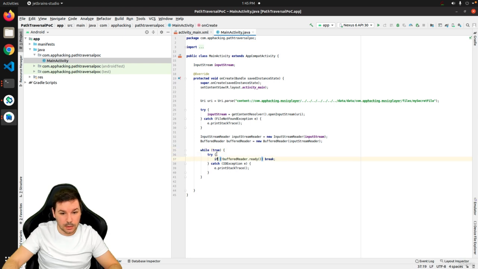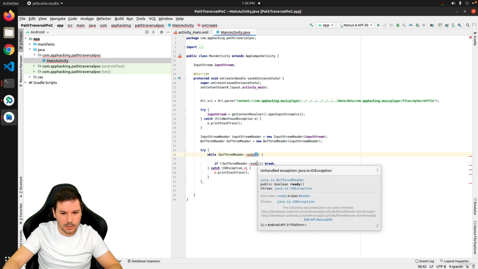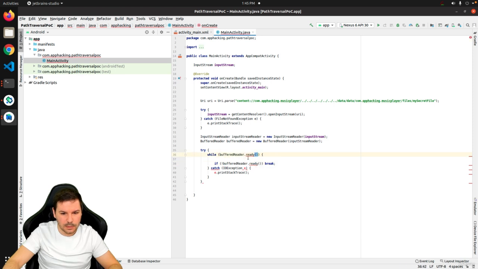Let's get this try block over here, and then let's take our buffer reader as a condition. Here we've got our try. Oh, there's a bracket missing. Yes, okay, now it's good.